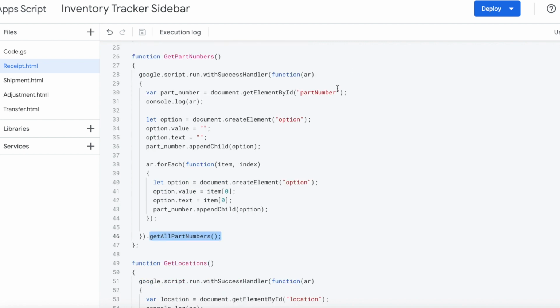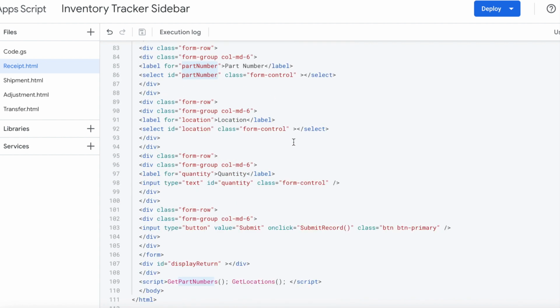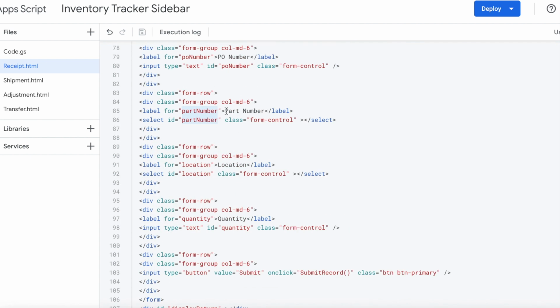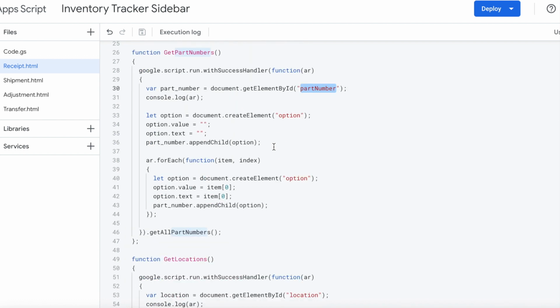So with that, I'm calling the ID of part number, which is my select statement down here, right there. And then this console log is for debugging through a web browser. You can see the array come through if you're in developer mode on the browser. This is not needed for this code, it's just for debugging reasons.